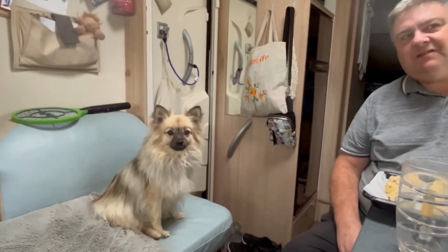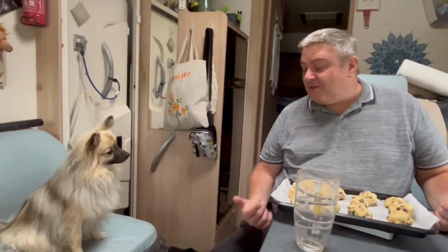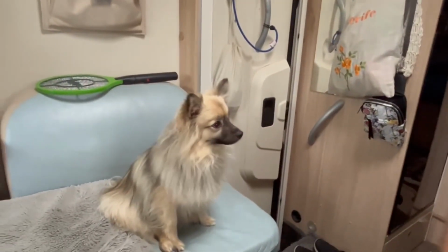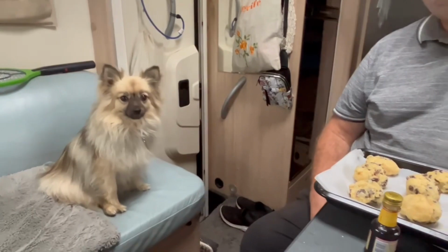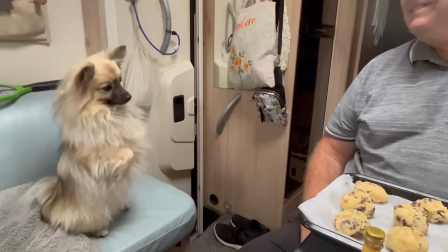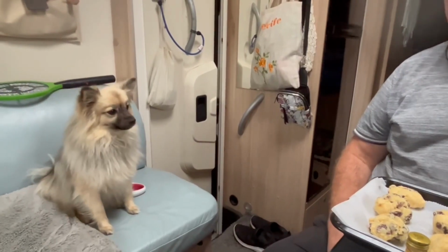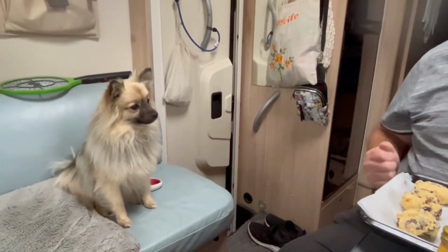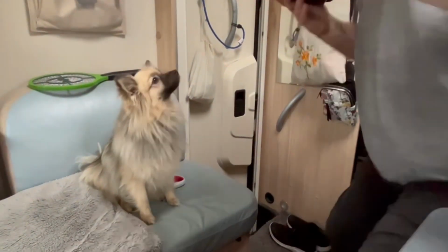When you do baking, the dog likes the smell of it and thinks that she deserves some. I told you, it's got fruit in it, you can't have it. It's got dried fruit in it, poisonous to dogs, so I know it smells great. She just keeps looking at the cakes. It's just like, what? Where's mine? Oh, Dad, they're not even baked yet. They're not for dogs. No, they're not for dogs. I'll get you some dog treats. Rock cakes are not for dogs. She likes the smell, probably because it's sugar and butter. She is a butter monster.